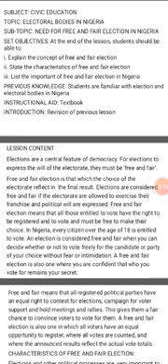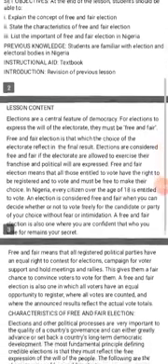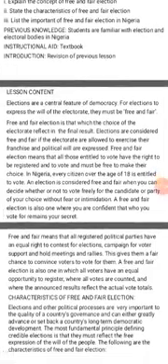Election, as you all know, is one of the features of democracy. And you know, for elections to express the will of the electorate, there must be what? Free and fair. So free and fair election is that which the choice of the electorate reflects in the final result. Elections are considered free and fair if the electorate are allowed to exercise their franchise and also the political will are expressed.